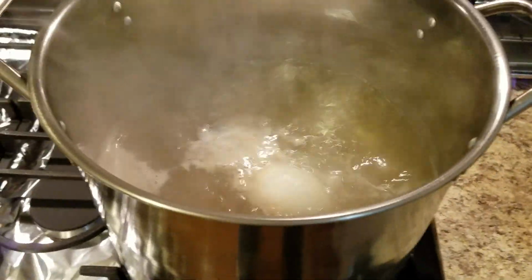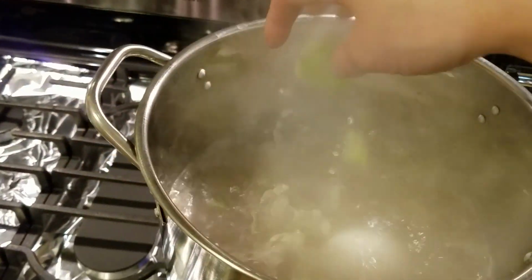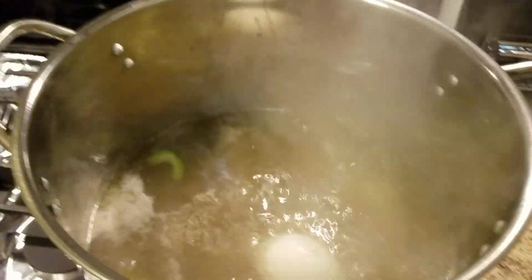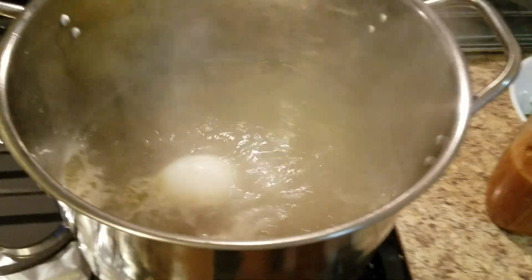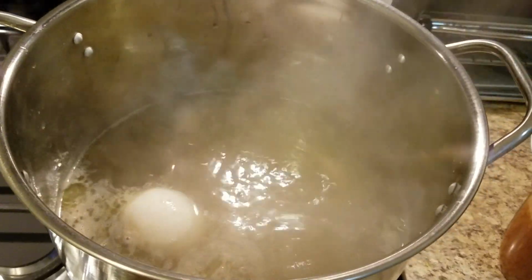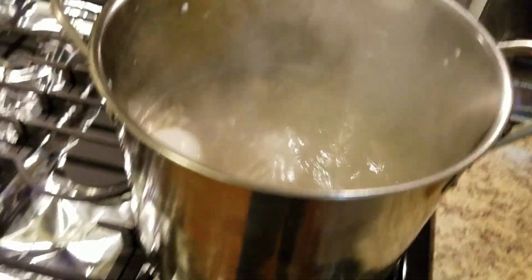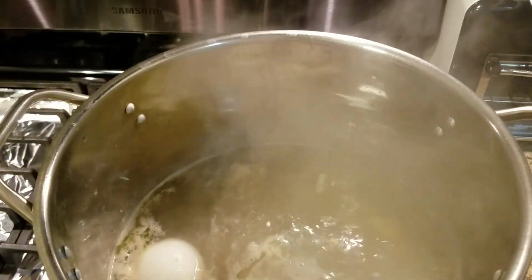Alright y'all, so we are finally boiling over here on our caldo. I'm going to go ahead, like I said, and toss in the celery. I sound a little stupid because I'm telling you these directions, but my recipe for this is in Spanish, so I want to be saying the ingredients in Spanish, even though English is my first language, obviously. It's bizarre. I feel like I'm translating them in my head, even though English is my first language.